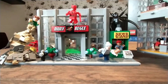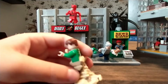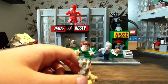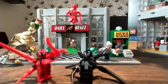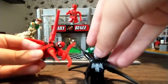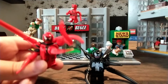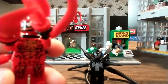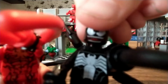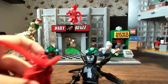I'm sorry. We have Sandman. He's a cool character. Yeah, he has cool arm printing, sand printing. Yeah, he's just a cool character. We have Venom and Carnage. I thought we would show these together because they're very similar. They are two symbiotes, same back pieces but red. They're just the same but red. Cool head printing. Yeah, so that's Carnage and Venom.